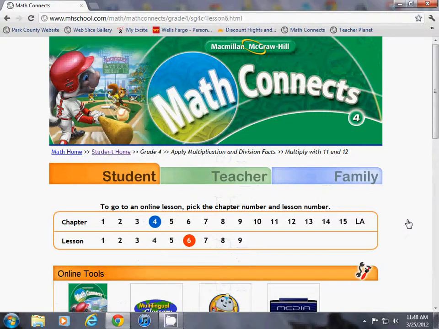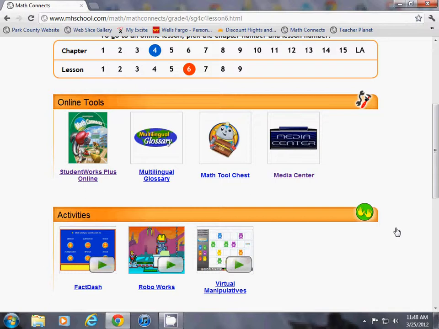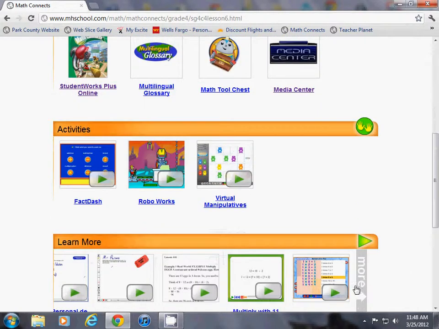Like I said, it's all online. You can use this, of course, at school and at home. Some of the kids access it at home. They can use things like the Fact Dash or listen to the songs or play the games. And once they get going with those, they really like them, and it draws them in a little bit and makes it a little more interesting.